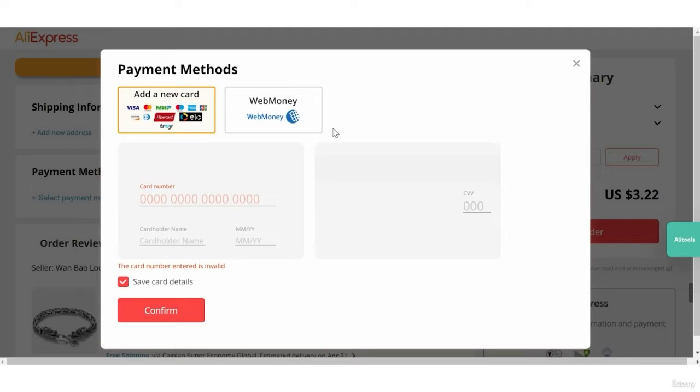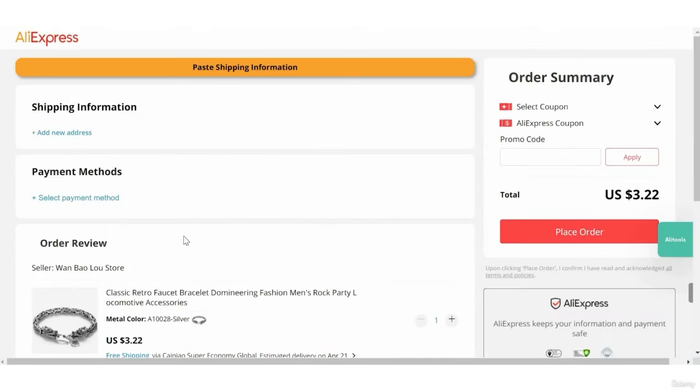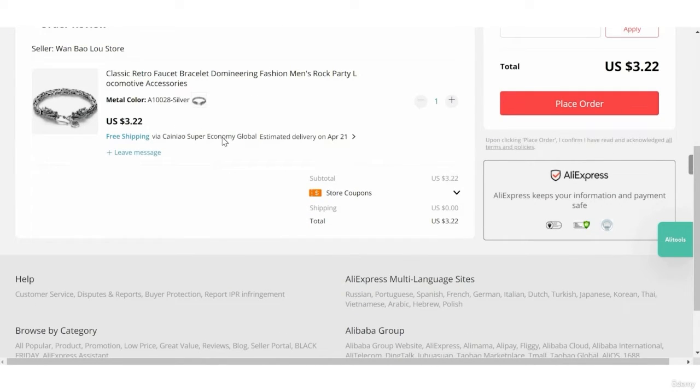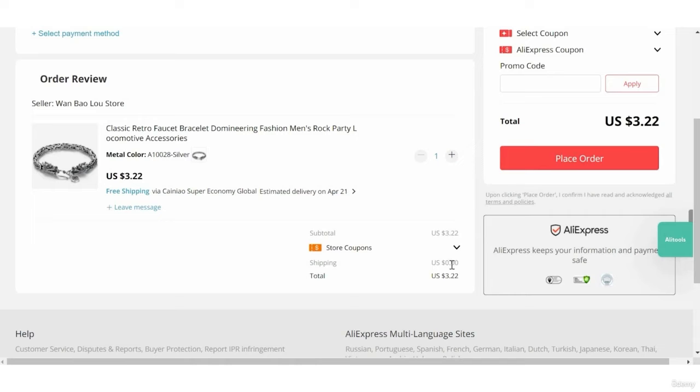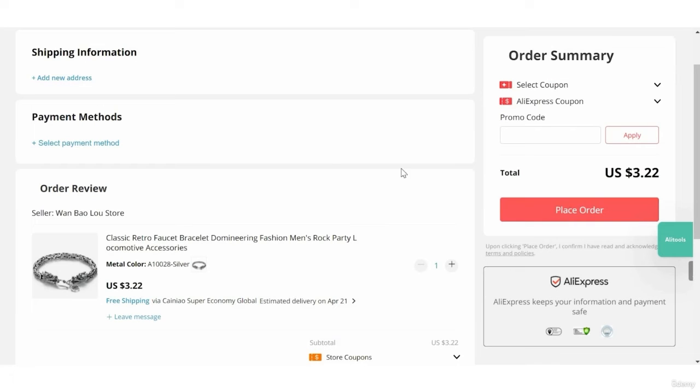Now, when you have entered all of this information and go back, you can select the shipping method. As you can see, there are a lot of estimated delivery times, and the faster and sooner it delivers to your customer, the more you pay for shipping. We usually leave it at estimated delivery for free shipping. Sometimes you will not get the tracking number right away, and I also want to suggest that for items under $10, you can use AliExpress standard shipping, and it usually is free. After you've checked all of your information, and if you have store coupons, go ahead and use them and then place the order.